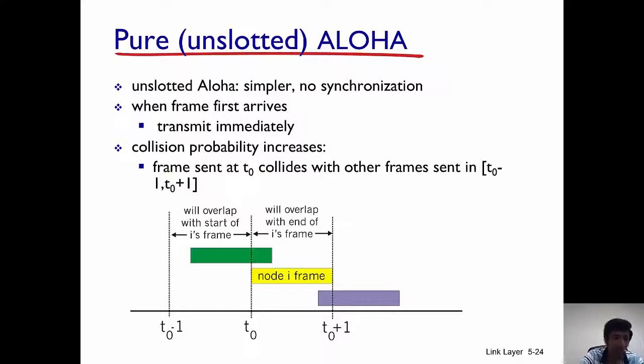So let's take one step back and think about unslotted Aloha, where users, whenever they have a packet, can choose to transmit. It's simpler than slotted Aloha. It's the simplest protocol that I could think of. There is no notion of time divided into slots. So whenever a frame arrives, the user can just decide whether they want to transmit or not. And if there is no collision, and they have more data to transmit, they can continue to transmit. Otherwise, if there is a collision, every user with some probability does not transmit for some length of time, and then they transmit again. It's similar to slotted Aloha. The only difference is that there's no notion of time slot.